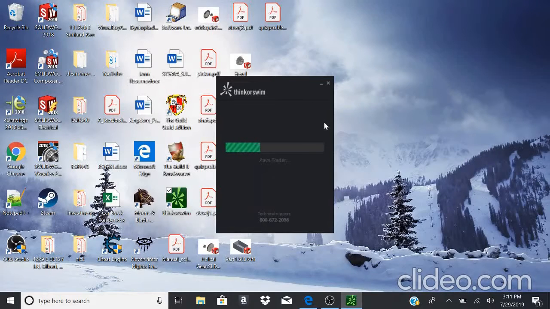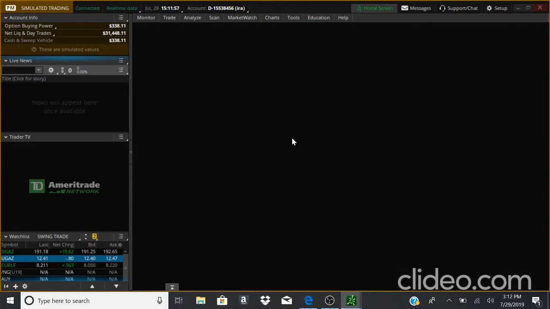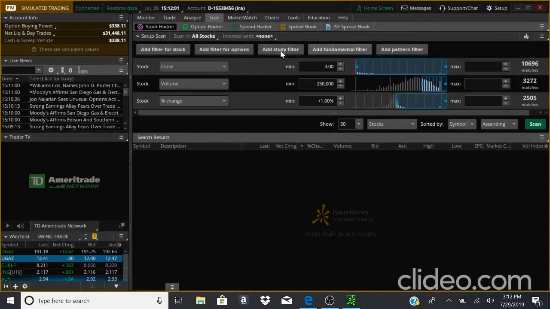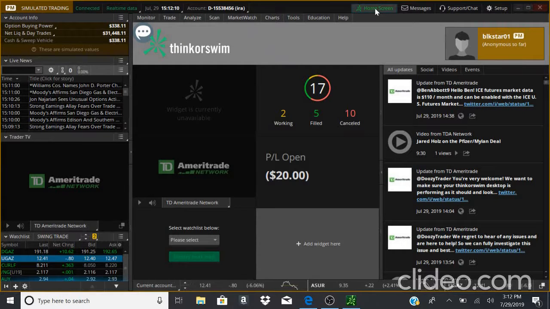All right, once you've logged in, it'll start loading all the information and setup that Thinkorswim has. For me, it opened up immediately to my scan, which is where I left off last. But for you, opening it for the first time, it will pull up here, which is the home screen, which you can access from right here. And from the home screen, you can order and move things around, move these widgets, add widgets, whatever you want to do.